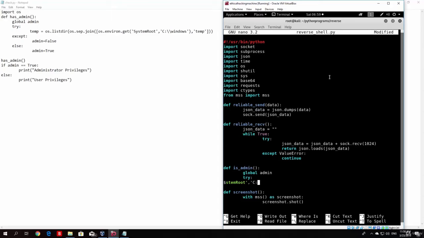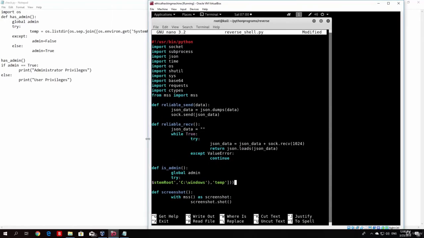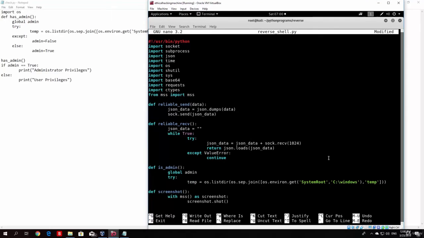So C / and then Windows. We close the apostrophe, we close the brackets, then comma, and then open apostrophe, temp, close apostrophe. Then close square brackets, and then close the normal brackets. So we can move this so we can see the entire actual command, and here we perform the check of the directory.